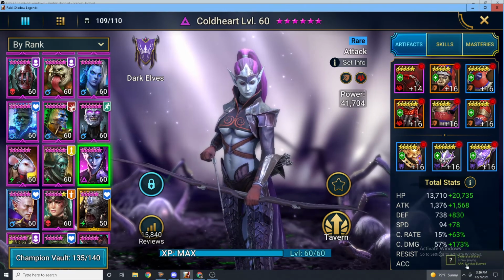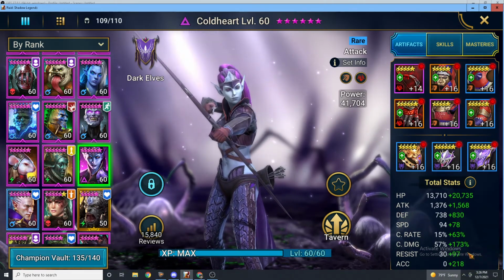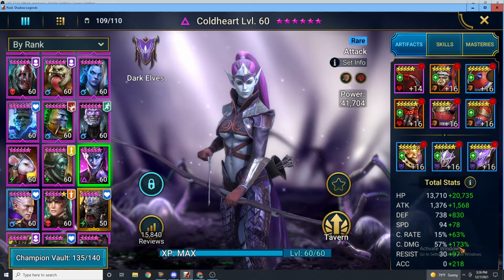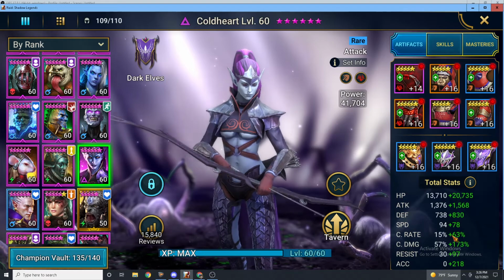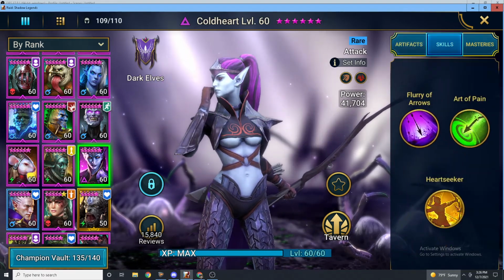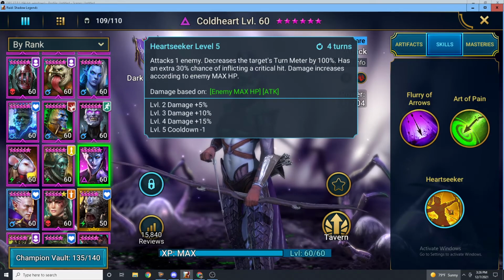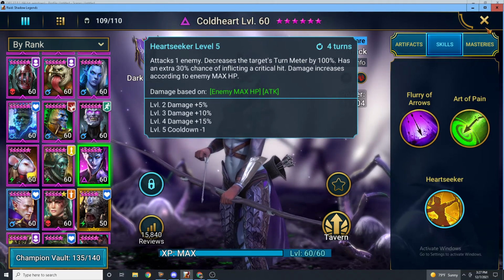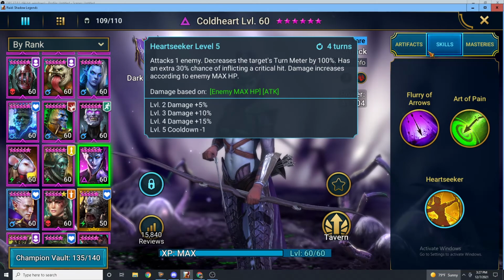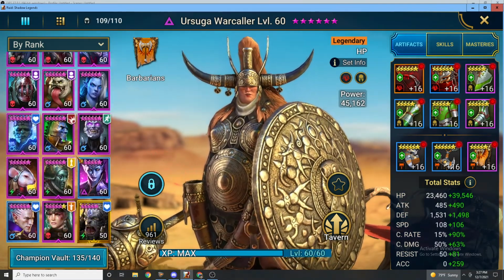Now, as you can see, her accuracy is up to 218. You really kind of want your accuracy up over 200. Now, the crit damage is up to 230%. That's what the A3 is based off from. The crit rate is not 100%. All you need is 70, because if you look at the scale on the Heartseeker, she gets another 30% chance of it inflicting a critical from that skill. So if you get it to 70 plus the 30, you got a 100% chance of hitting. And it's on a 4 turn cooldown, of course. She's going to be your main damage dealer on this thing.